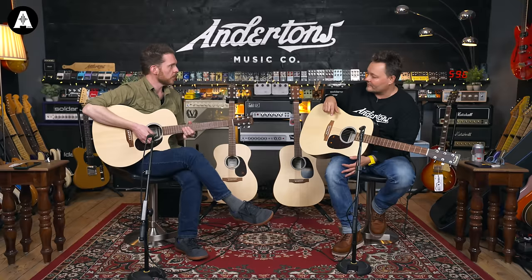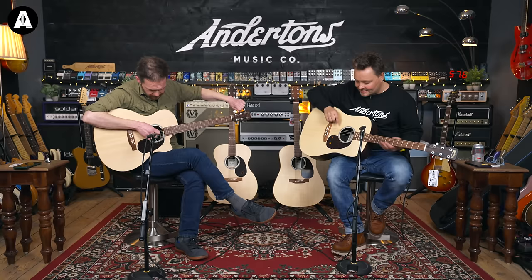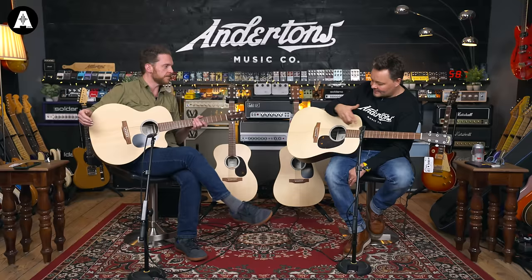Let me just check one. I'm a little out of tune. I'm going to use my little tuner, the one inside. It's a good tuner, actually. Quick. And I like that it's down here, so it's right in your eyesight. There it is, boom. I really like the current trend for not putting controls on the side, like the big box, or even the holes. Having it inside the sound hole is great, because if you want to take it out, you can. And it's aesthetically pleasing to the eye. Yeah, exactly. And the ear. I like it. Anyway, let's play this.